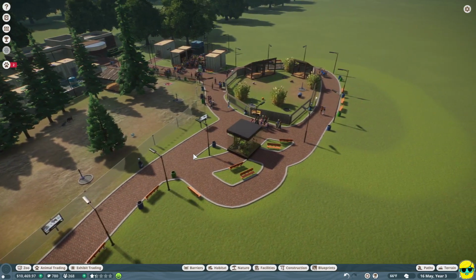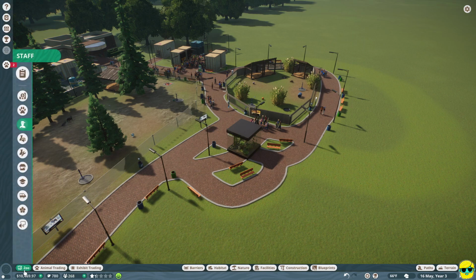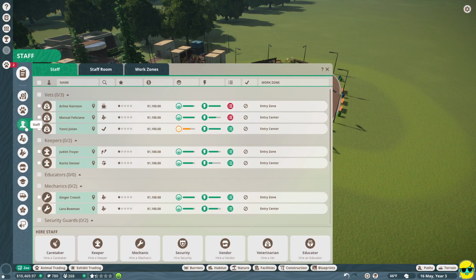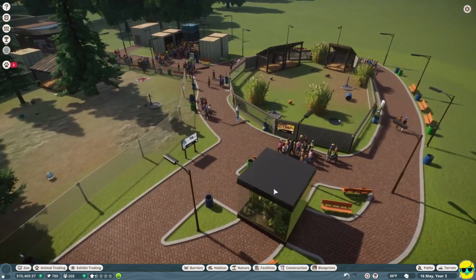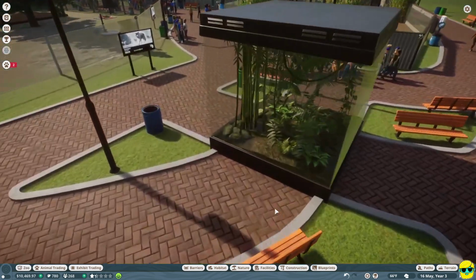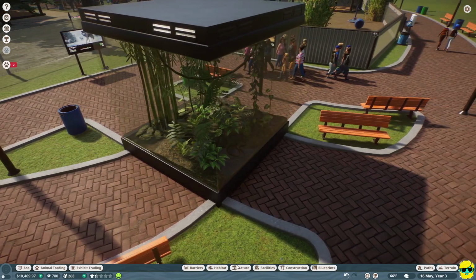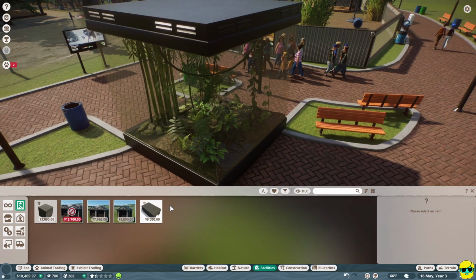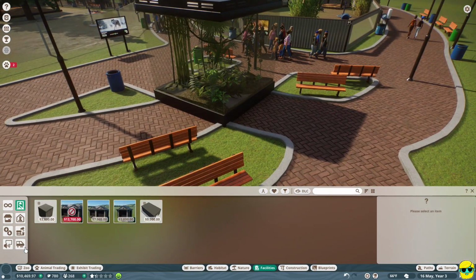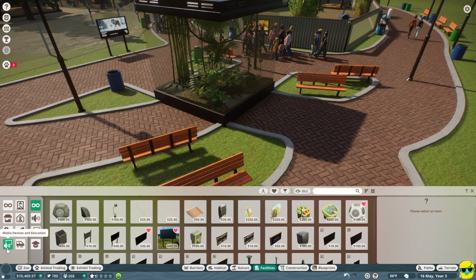All right. So I'm going to go back to zoo, go into staff, and go to vet research. And Yanni, the new vet that we hired, let's just put Yanni on Aardvark research. So now we have all of our animals being researched. But we're not done with this, because even though we built the exhibit, we don't have any educational resources. So let's go over and build facilities, media devices, and education.